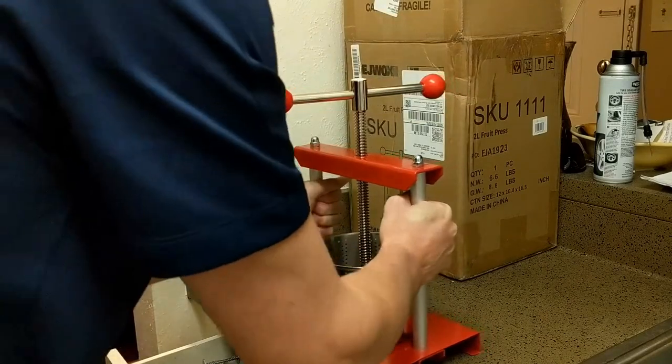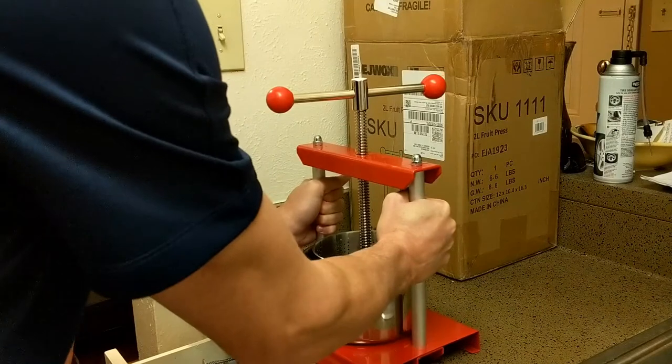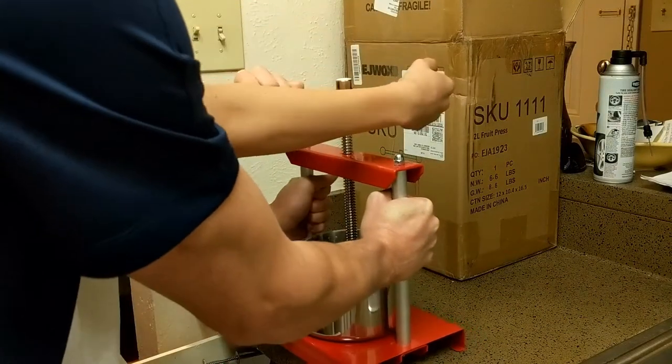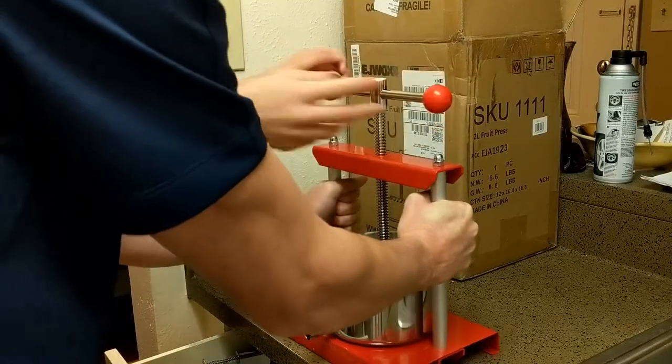Okay, does it sound like it's going to break? Not really. Let's see if you can get a little more on it then. If you think it's going to break, don't do it. Okay, that's pretty good. I think it's bending already.